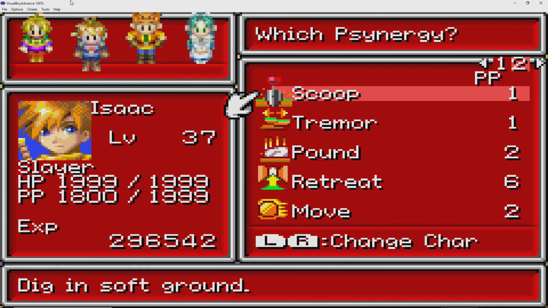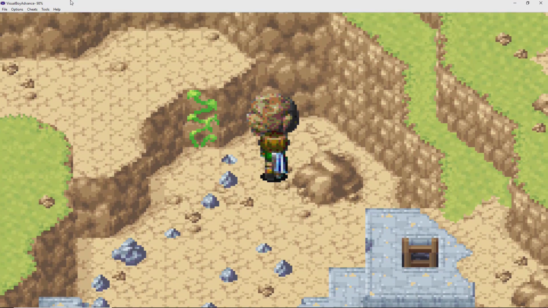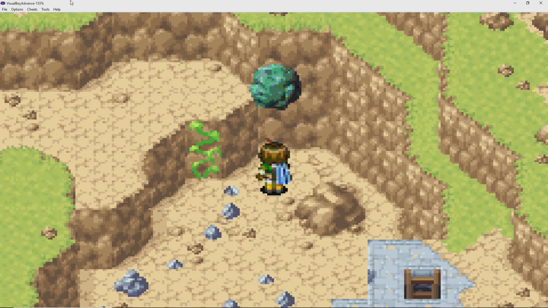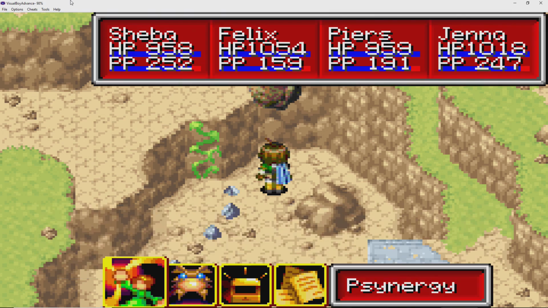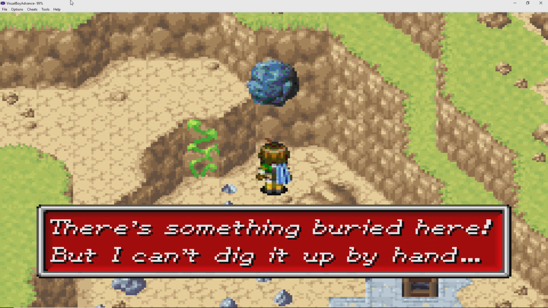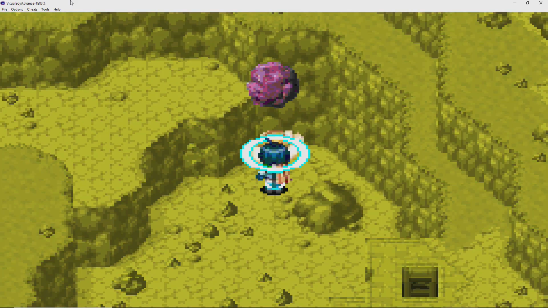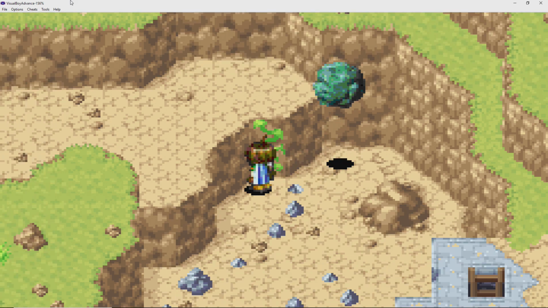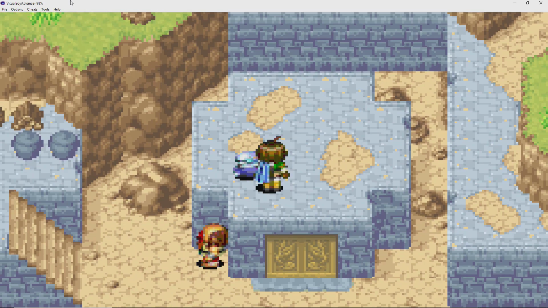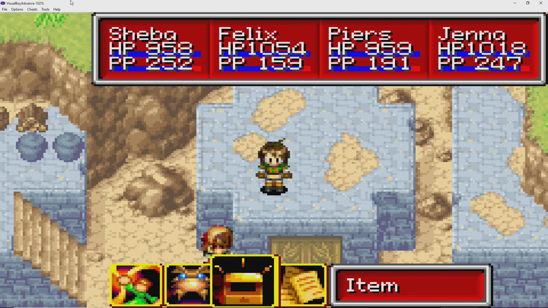Alright, so scoop, and you get a golden core here. Lift, and check the ground. Can't see it where I'm standing, but there you go. Another golden core. So scoop that up. Then climb the vines and come on top of the building, and you get Lull, the Djinn.